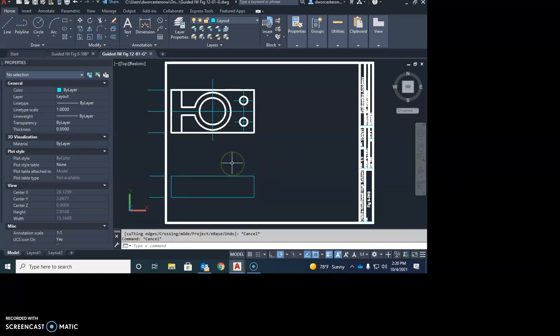And now we're going to start adding some of the details to that. For the base of this, we're going to make this base 3/8 inch thick. So we're going to offset up 3/8. And now for the rest of this, we really have to determine this from our other drawing. Notice over here, this corner, as it comes down, it's going to create that line that you see there on the handout. So we're going to bring it straight down to here. And I'm going to, again, just trim this up as I go. And that's got that portion of it done.